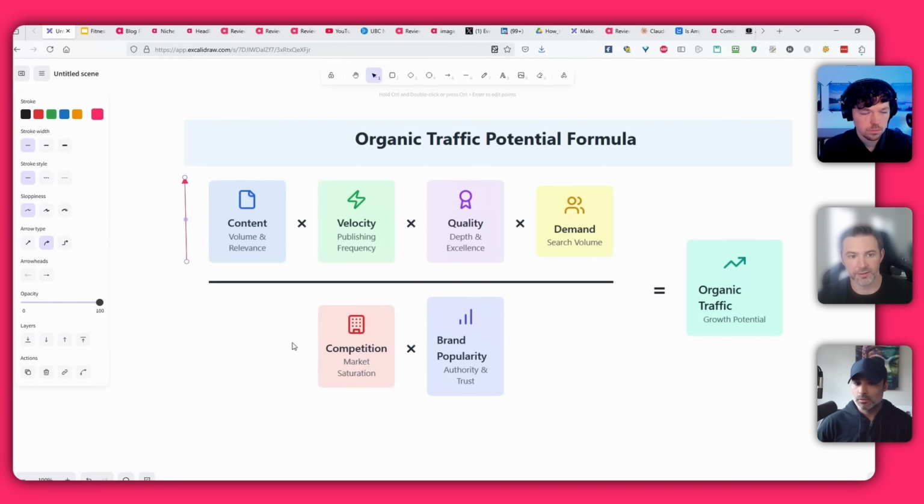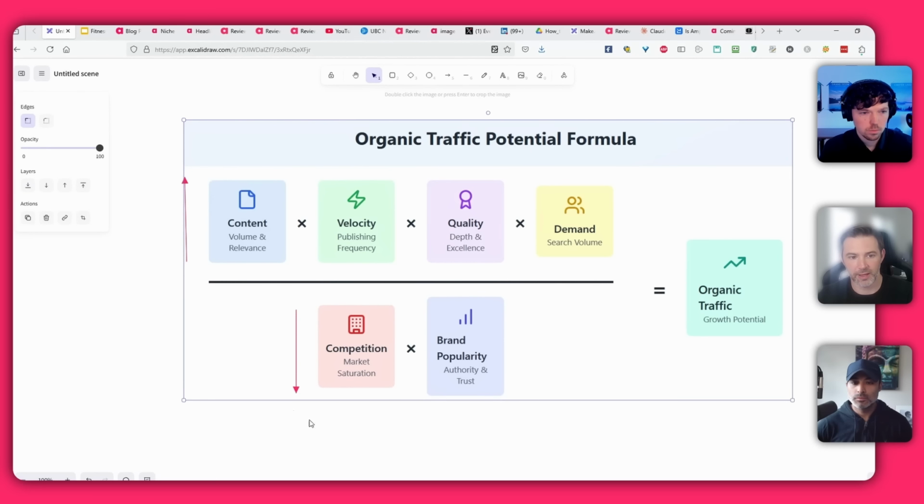And then underneath here, these are the limiting factors. Okay. Most people understand these relatively well. Sometimes people make a mistake around the demand. Sometimes they don't do the quality that they need to. Sometimes they don't post enough, but this stuff is pretty straightforward. The limiting factors are often overlooked. And so this is where your strategy will really make a difference to how much actual traffic you get.